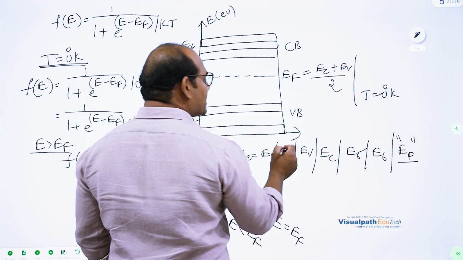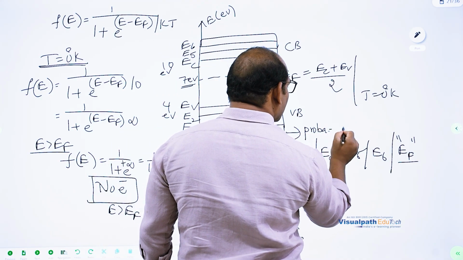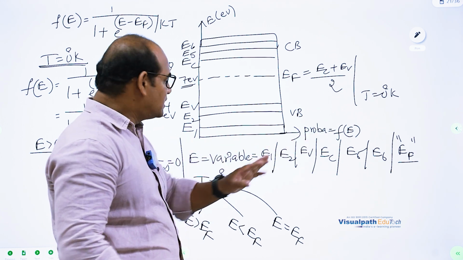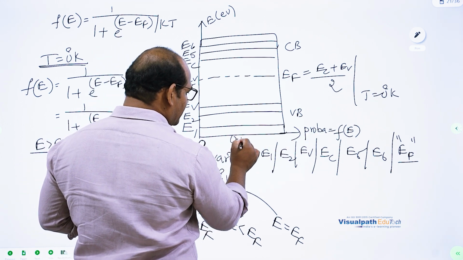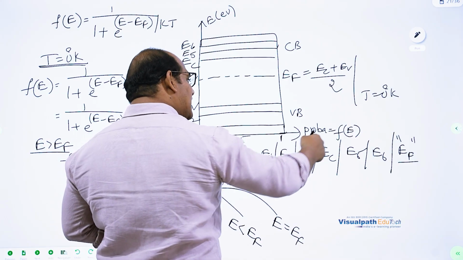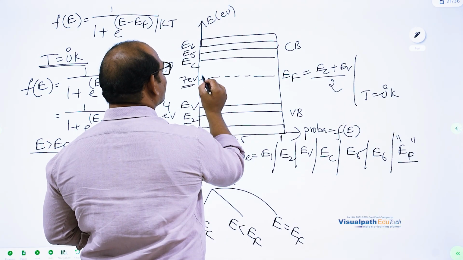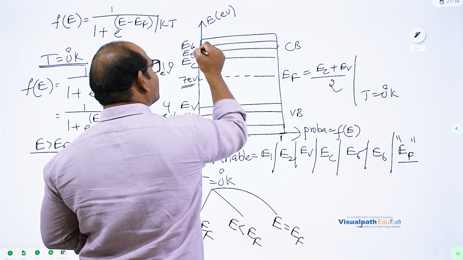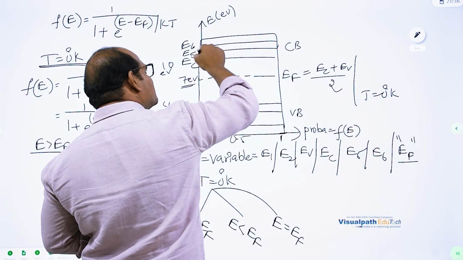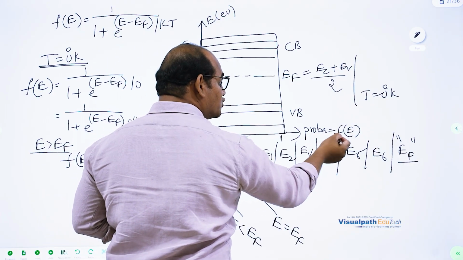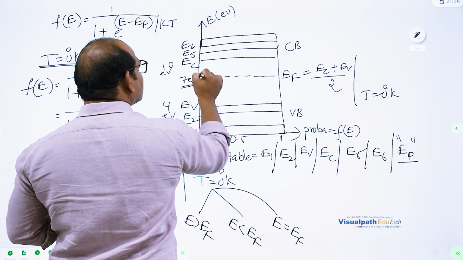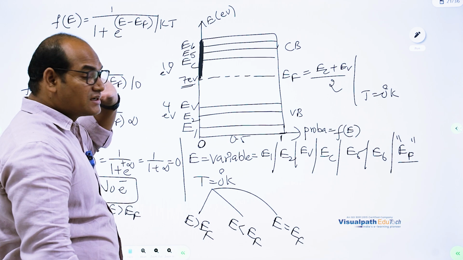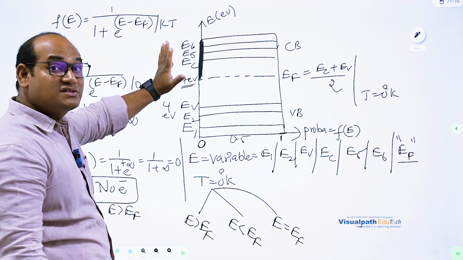So in this particular diagram, on the x-axis I will take the probability. That means f of E is available on the x-axis. And what is the range of the probability? 0 to 1. So here 0 I am taking, here 0.5 I am taking, here 1 I am taking. So for all the energy levels which are greater than the EF, greater than the EF means from here to here, it is greater than EF, it is also greater than EF. So for all the energy levels which are greater than the EF, the probability is equal to 0 only we got. That means this is the probability versus energy we have drawn. Okay, all the energy levels are completed which are greater than the EF.